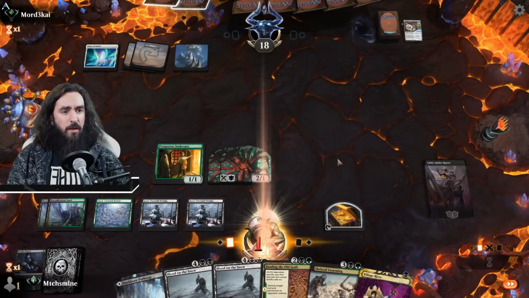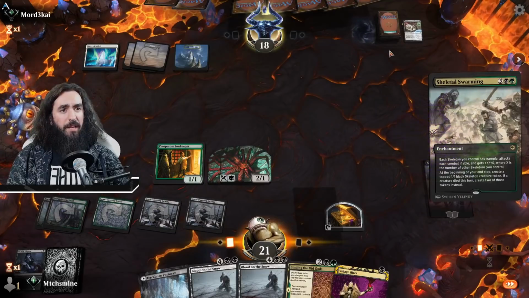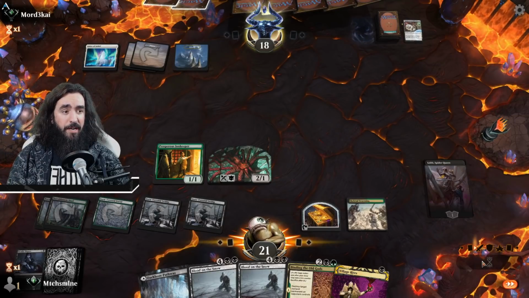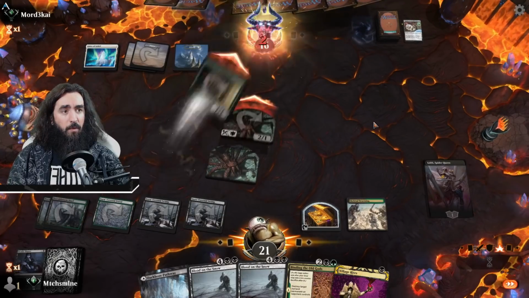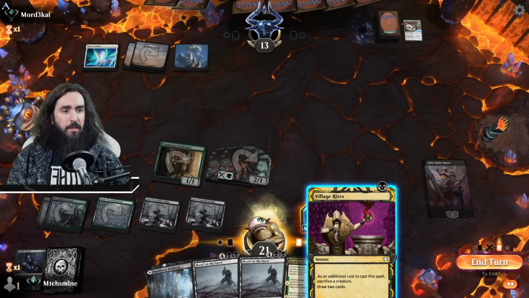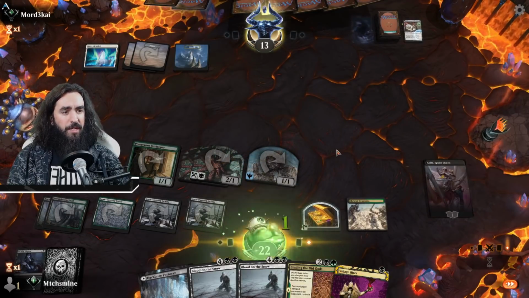But how long can we play around the counterspell? Well, if they do have a counterspell, they're better using it here. And if they don't have a counterspell, that is pretty good for us. Are we sacrificing one of these spiders to get ourselves something? Is it worth it? No, we can still do it later. These mana spiders are just a little bit better.